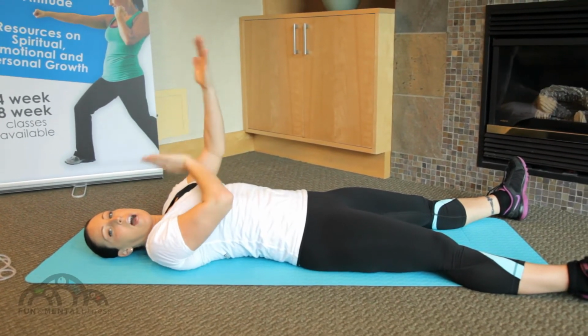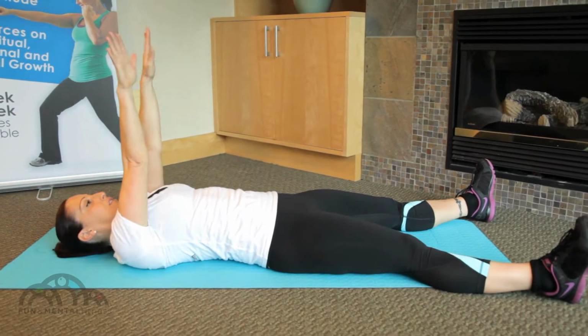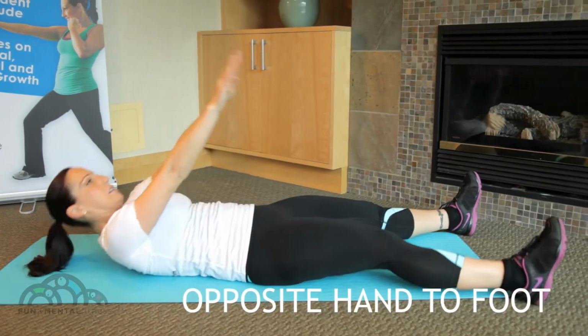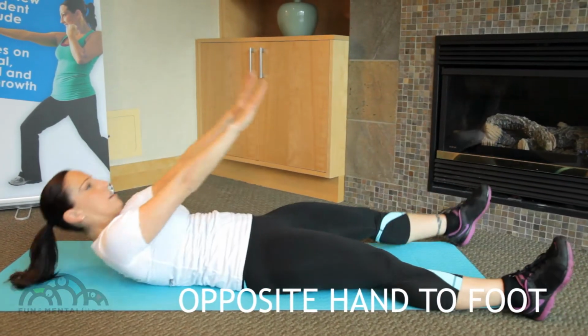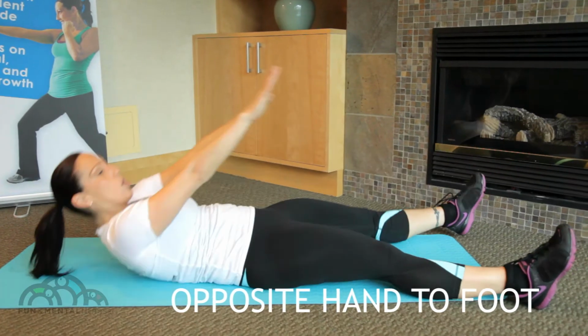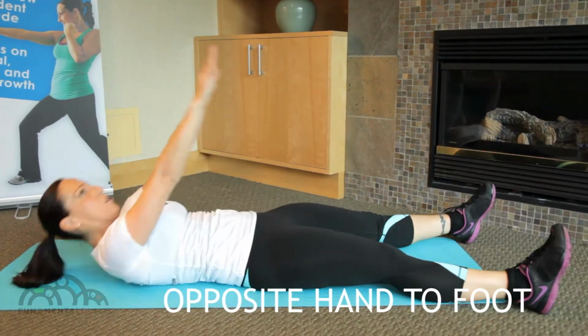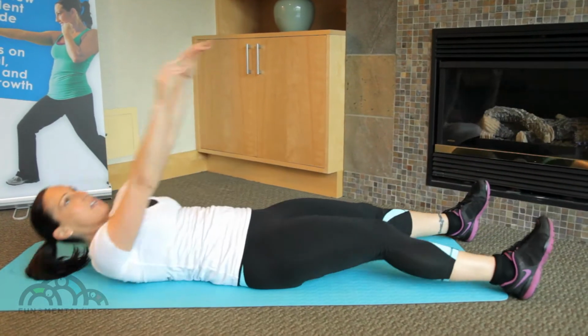You're going to sit all the way up. Foot's going to come all the way up. You're meeting in the middle, opposite hand to foot. Come up, down, up. Make sure you're rolling down, keeping that core engaged. 1 minute of these, ladies.